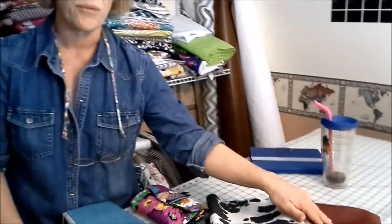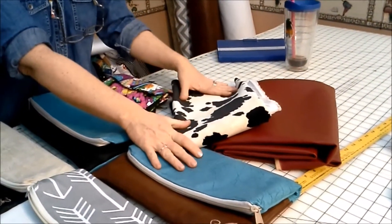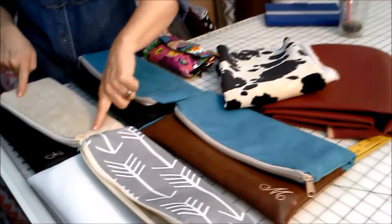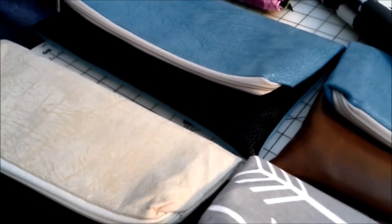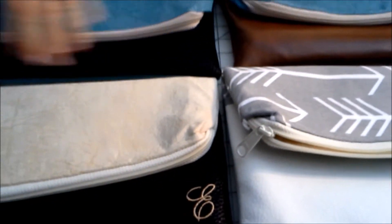We have turquoise, a red, and a white vegan leather. We have this awesome Palomino print, which is extremely popular, with a nice gold thread running through it. There's also a vegan leather suede in a champagne print with gold detailing — very retro looking when paired with this textured black vegan leather.